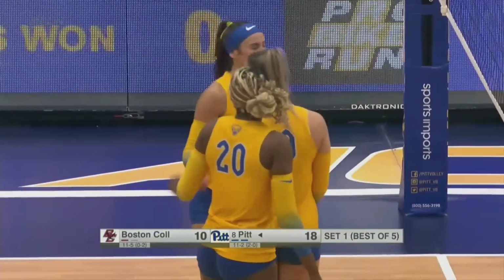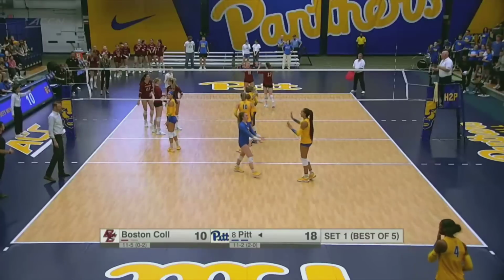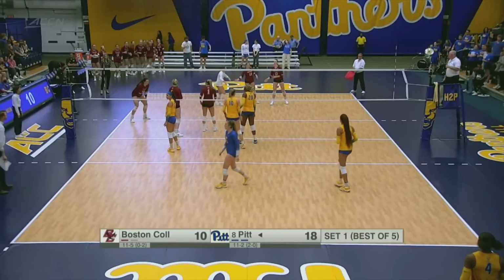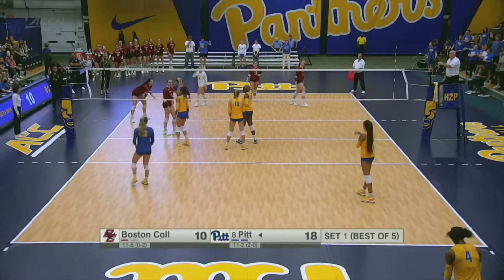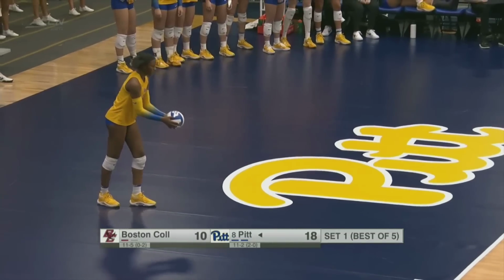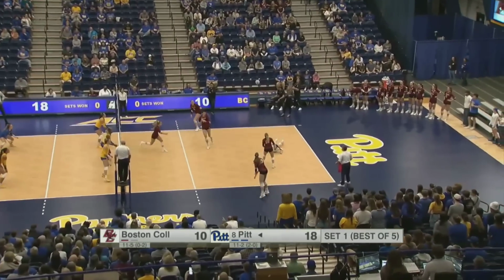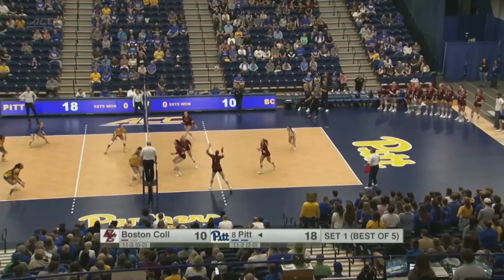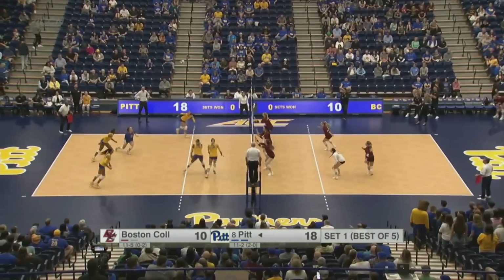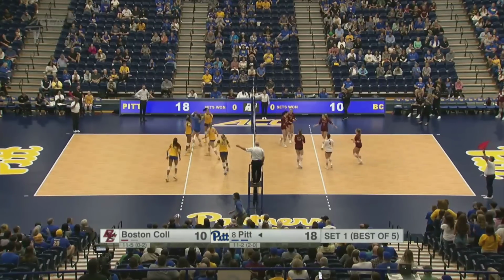the Panthers. And we've talked about the young players for this Panthers team, but then you have a player in Valeria Vasquez Gomez who's just kind of that dependable, you know you can throw the ball up and she's going to do something great with it. And we saw that there, a rally going long, and then Vasquez Gomez just finishing it off. Part of the 2023 preseason All-ACC team. A key part to this Pitt offense.